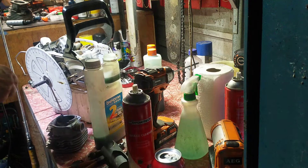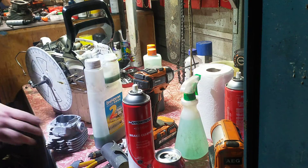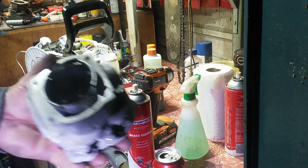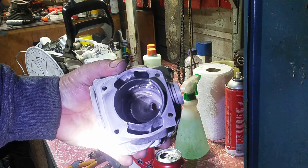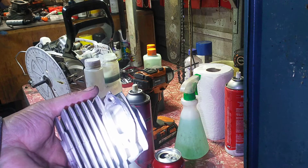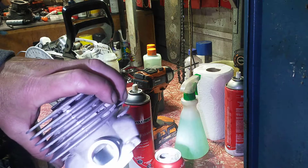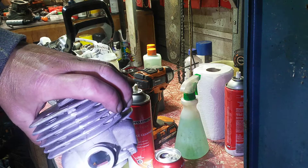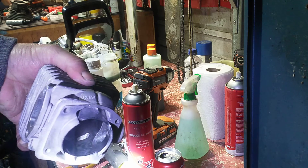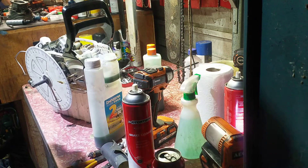G'day guys, I'm back — we're gonna check what numbers end up being. I cleaned up the cylinder. So the transfers are nice and big, the exhaust is slightly wider, polished up fairly nice. Doesn't have to be nice but there's imperfections there from the factory. The intake has been lowered the floor. So now the timing will be changed — I think we'll end up being 80 degrees. There's imperfections all through this thing but it's not a fast saw, not going to be a long lasting saw, but we'll see what numbers come out.